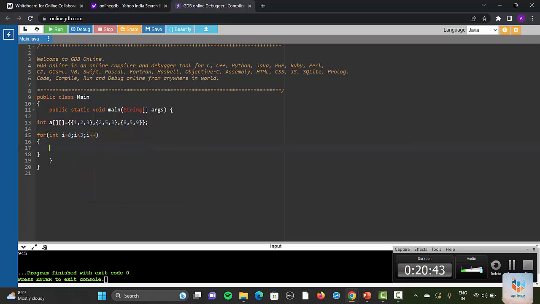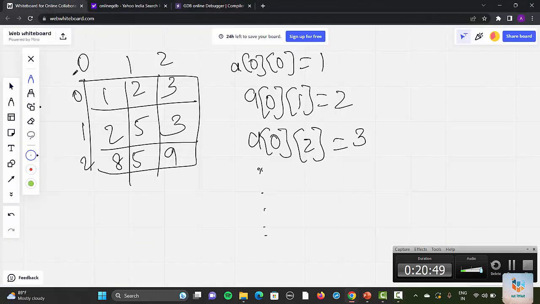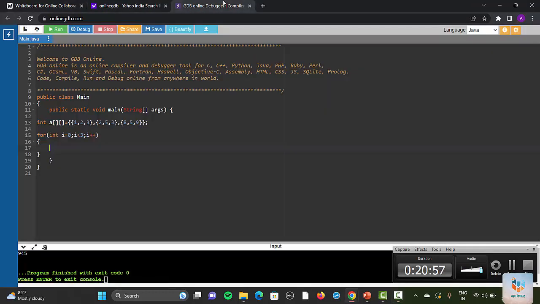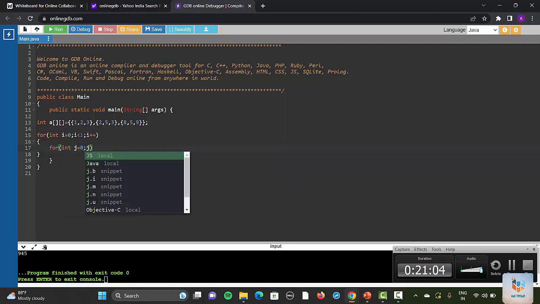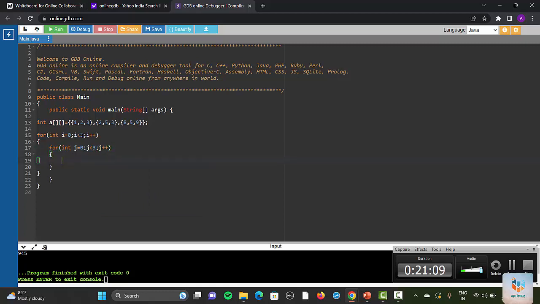This loop is for the row, to represent the row we are giving i. j we are giving for column increment, so for int j is equal to 0, j is less than 3, j plus plus. As I said in a previous video, the inner loop will execute first. Only j will complete its iteration, and only then i will increment.